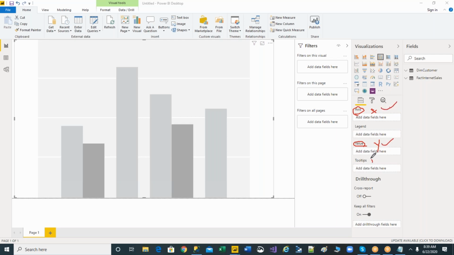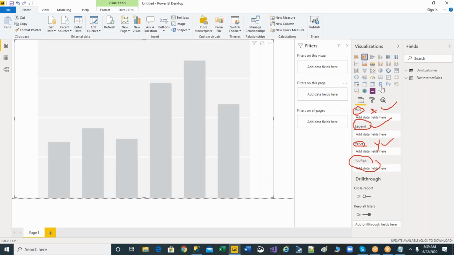There is also tooltips. We are not going to use tooltips many times, but mostly we will consider what is going to be your x-axis value and what is going to be your y-axis value. There is something called legend. Legend is a kind of breaking point. We will discuss legend maybe later.